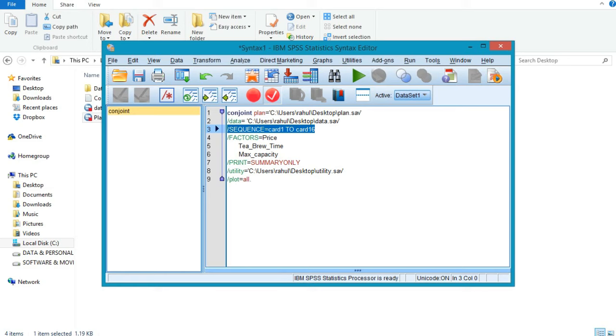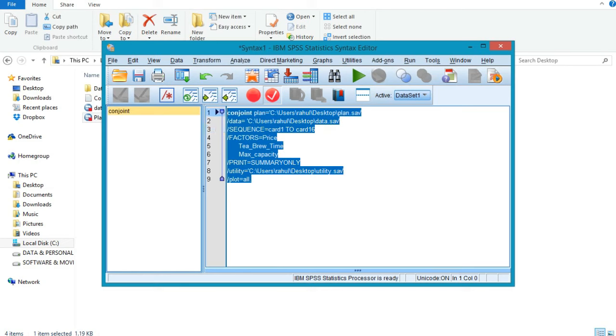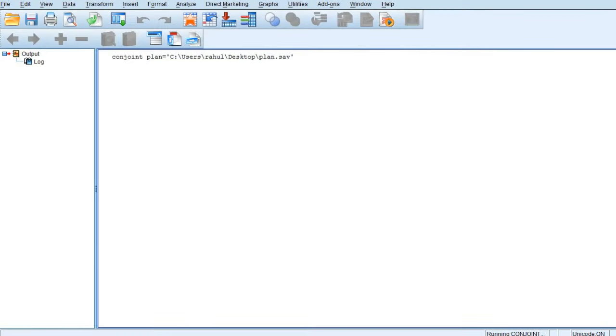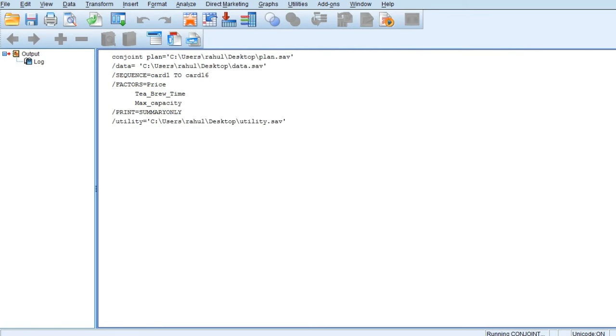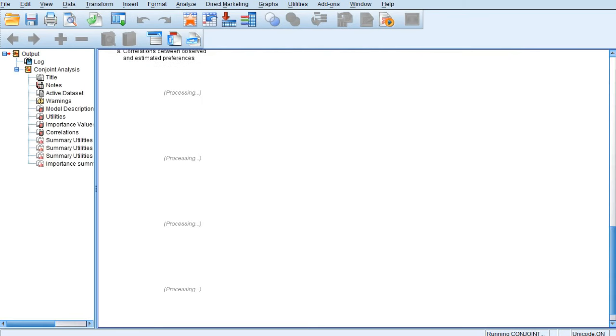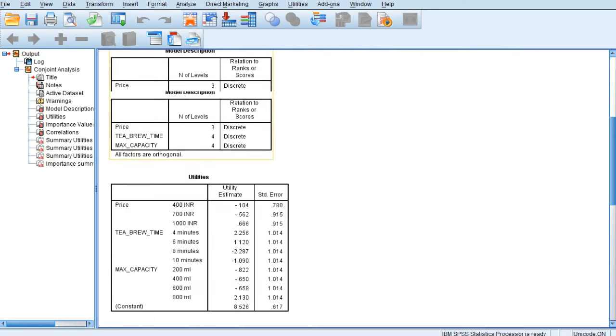The last line of plot all command simply generates utilities compounded for different levels of each variable. Once you have specified the syntax, just click on this run selection button, this green colored play button under utilities tab, this one, run selection. Just click on it and your output would be generated.